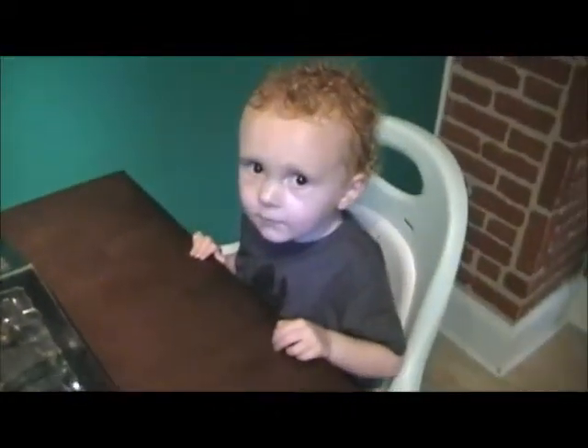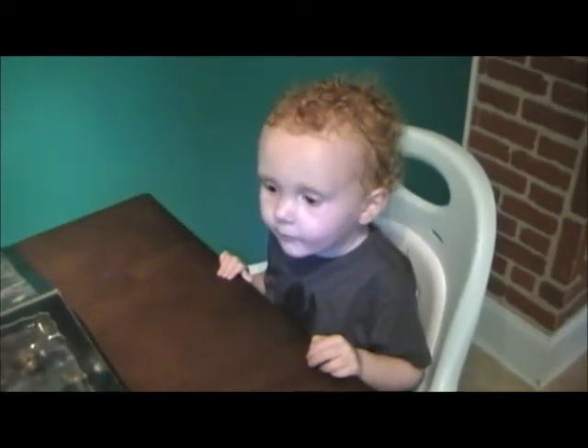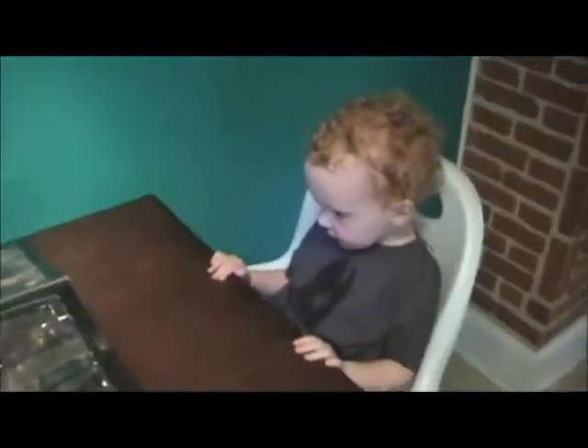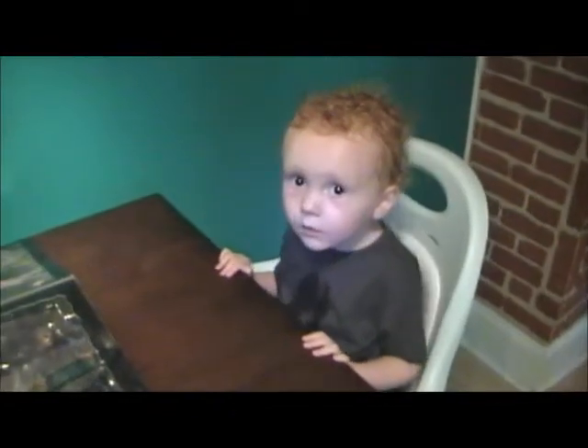As you can see they have some nice accessories and everything and Jackson's really excited to look at these. Are you excited to look at these toys? You want me to open them up so we can look at them? Yeah. Which one do you think is going to be the coolest looking one when we open them up? That one. You like the Wolfman? Yeah. Well, we're going to open these up and we'll show you what we've done.